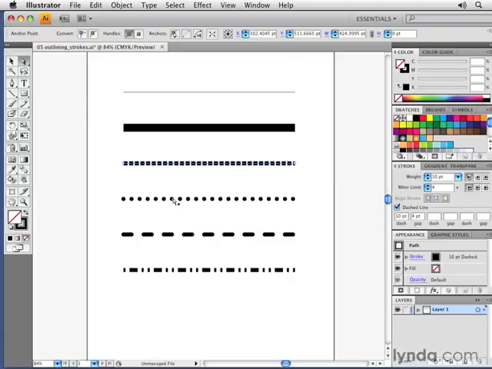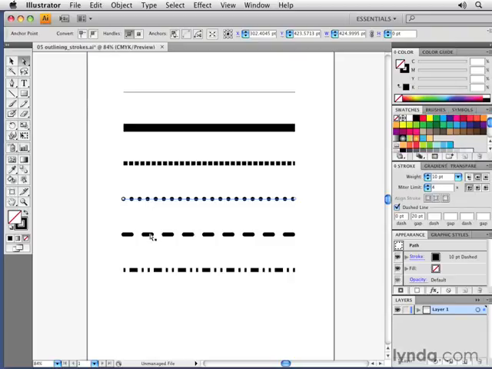This one here is a little dot pattern. Again, it's a regular stroke that I've applied if I click on it. But the difference is that it has a 10-point weight, but rather than a butt cap, it has a round cap. And it also has a dash setting of 0. This is a nice little tip, by the way. If you want to create a perfect circle for a dash, set your setting to have a round cap, but have a dash setting of 0. And that basically creates a perfect circle. Then I have a gap of 20 points to the center of the next particular one that's here as well.